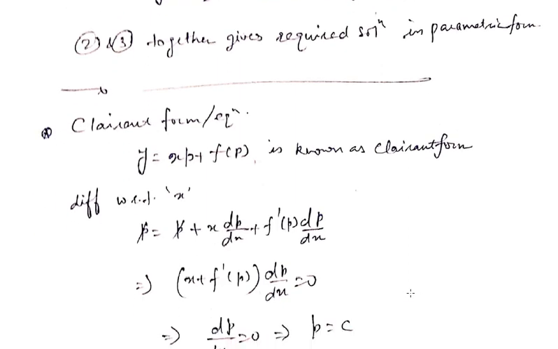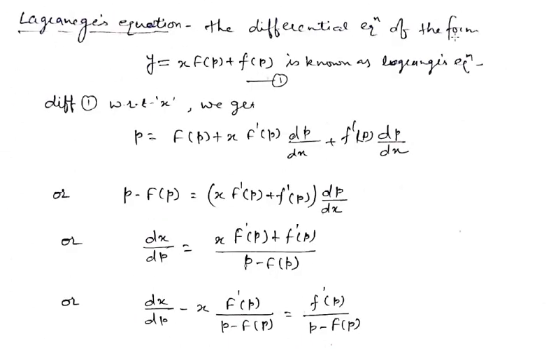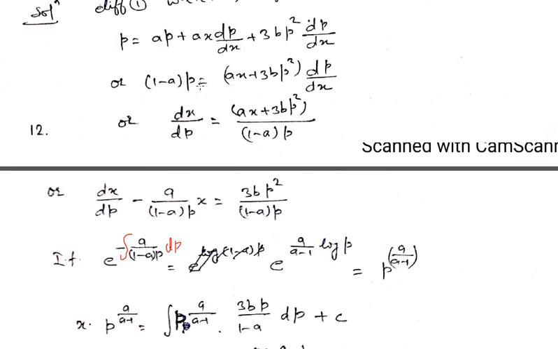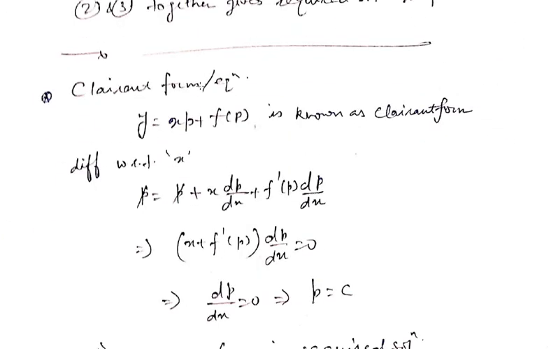Now let us discuss one more form, the Clairaut form. Clairaut form is also a specific form of Lagrange equation. In Lagrange equation we have y is equal to x into some function of p. If this function of p is p only, meaning p raised to power 1 type term only, then it becomes y is equal to xp plus function of p. Such type of equation is known as Clairaut form. In Lagrange form, when we replace capital F of p with p, it becomes y is equal to xp plus function of p. This is known as Clairaut form.